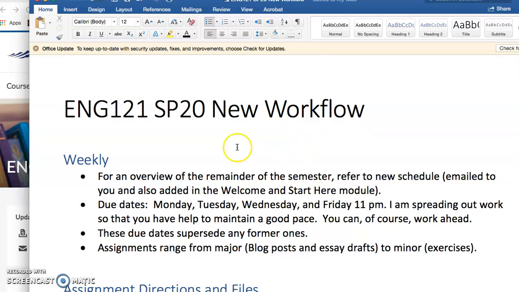I'm going to have due dates on 4 different days of the week. I'm spreading them out so that you've got a little bit of extra time here and there, and so that maybe you can figure out the best way to pace yourself. Of course, you can turn in anything early if you want. And again, late work will continue to be 10% off the top.